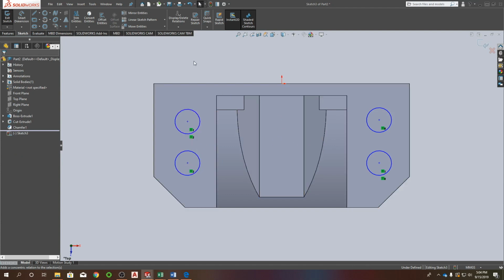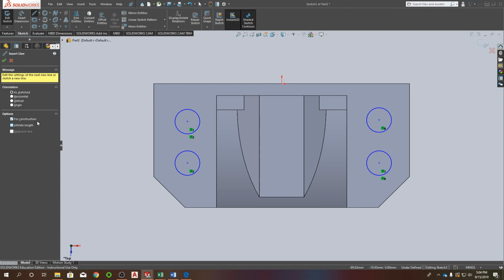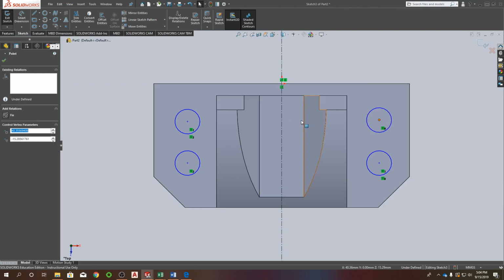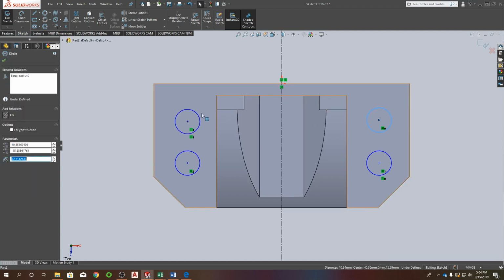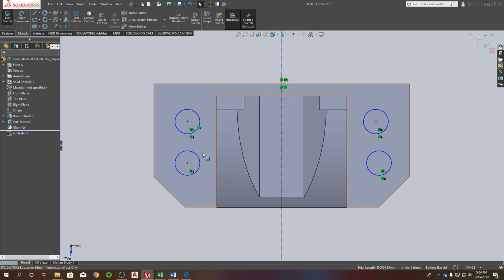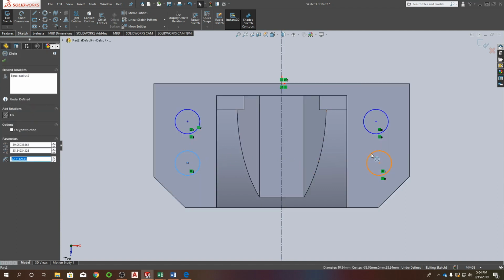We want them to be symmetric, so I need a construction line. Selecting the center or the edge of the circle, and your symmetry line will give us the option to apply symmetry. I can repeat that on this one.